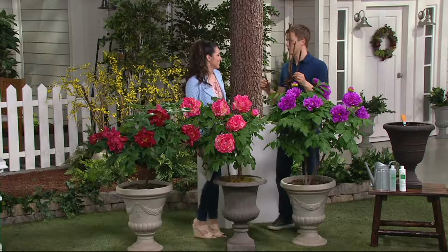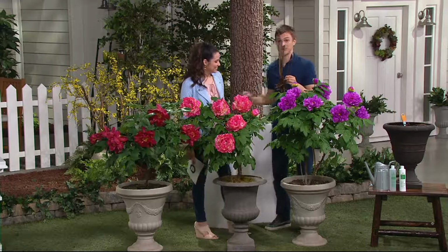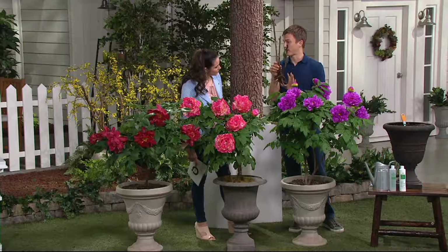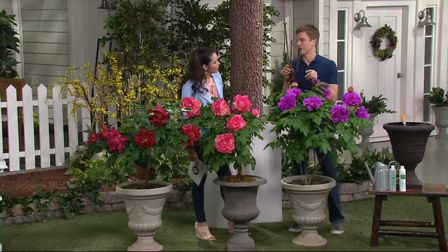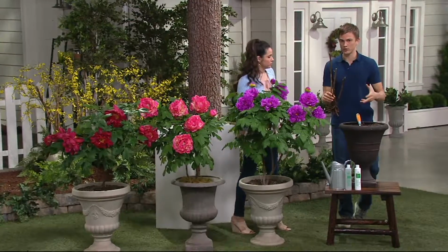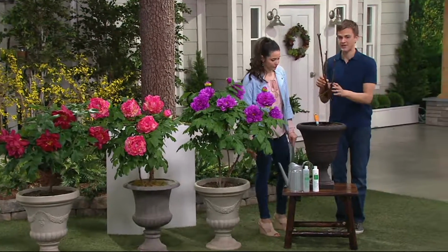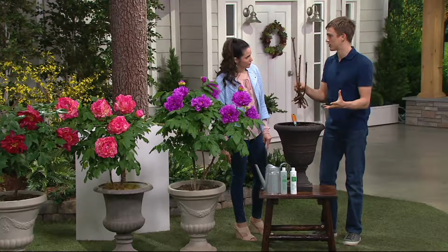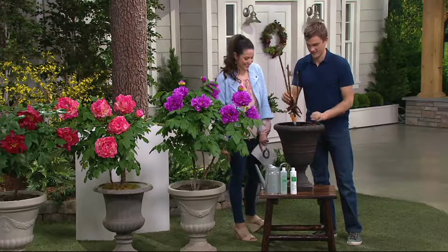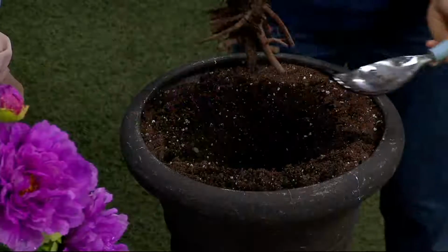Right. And so we have to be a little bit more patient with that. And we said no. We want our QVC customers to get flowers the first year. So that's why we were so imperative of bringing the 3-year-old plants. But also those 1-year-old ones that I was just showing you, those are going to cost probably 2, 3, 4 times as much as our 3-year-old, and that's just due to QVC's wonderful relationships.